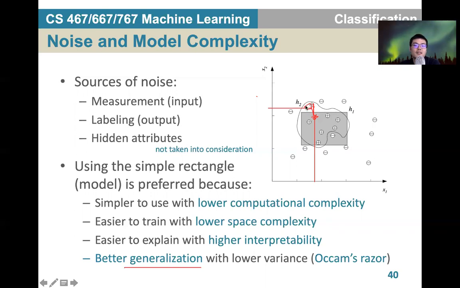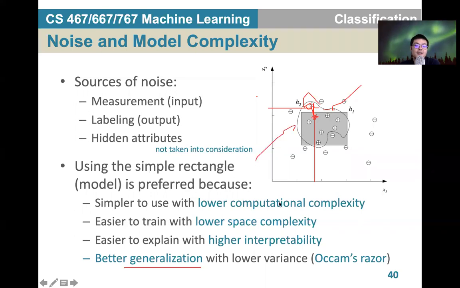It's most likely negative, but you will predict it's positive if you use this complex model. This is because your model is tuned to the noise, this dig out. So you learn the noise, basically. You learn the error, and this does not generalize. A lot of the negative labels are labeled positive in this cut-out, okay?